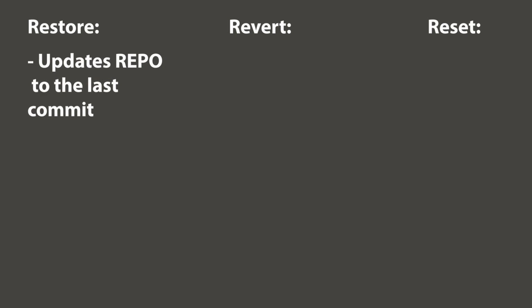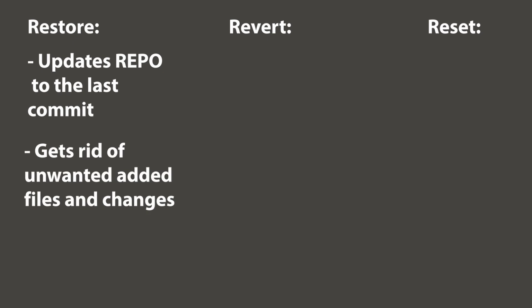We discussed in a previous video that a commit is like a snapshot of the current state of your code, and adding is more equivalent to saving things locally for your next commit. If you add something that you didn't mean to, you can restore back to your most recent commit before you added the file, which is similar to hitting an undo button without having to make any major changes to your repo. If you end up committing something that you later want to change rather than just adding it, there are a few options for what you can do to fix this.